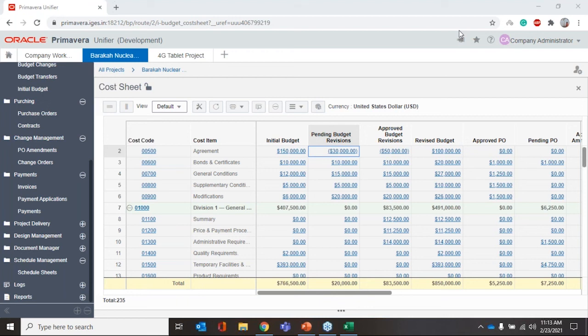So P6 is the comfort zone of the scheduler, so the scheduler can work with the same P6. Plus, it has a good option for monitoring the progress of the projects. So the duration is in P6, and cost control is in Unifier. That's what we see.